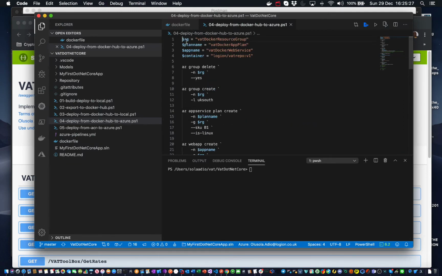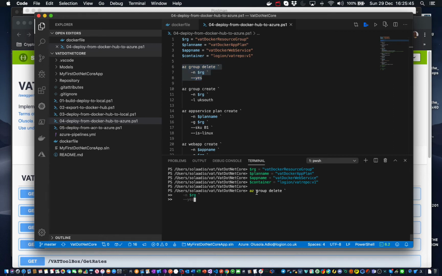So the way I'll go about it is I'll be running the scripts one after the other. What this does is define these variables against these various names. The next thing we're going to do is delete the group, the VAT Docker resource group that we created in the portal.